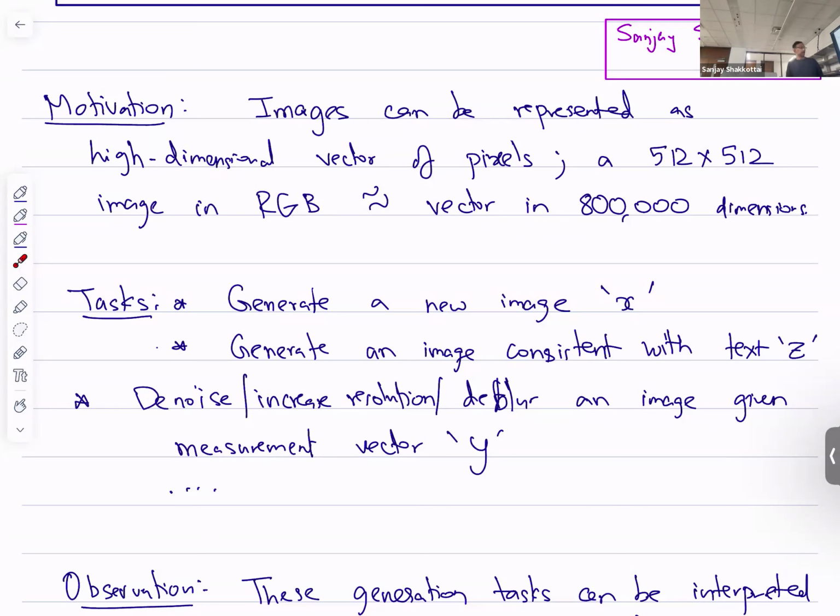There could be other questions you could ask as well. I don't want just a sample of X. I want a sample from P of X given some information, some Y, which is a measurement, or P of X given Z, some text. These are all either called posterior sampling or stylizing or something else. You can use a generative model to start solving these kinds of problems, and these are generally called posterior sampling. Today, I'm not going to talk about any of these posterior sampling problems. I'm just going to talk about, straight up, how do you generate?